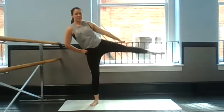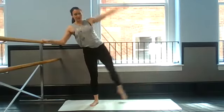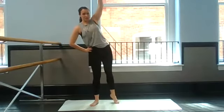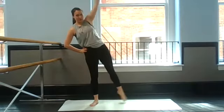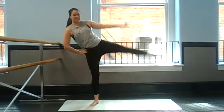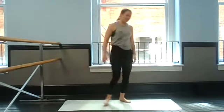Trying not to put weight on that foot when it comes down, too much weight. Really working on our balance here. Or you can have your hand on the bar. There's lots of them. Last one. Nice. Woo. There's that side.